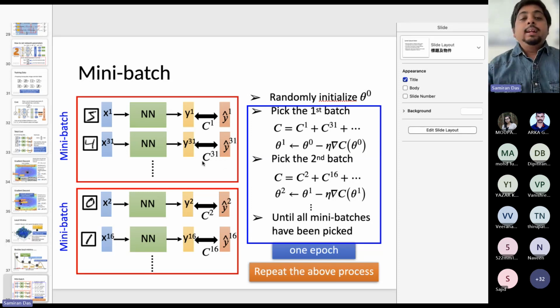And one more thing is that mostly the samples are trained using mini batches. That means let's say I have 1 lakh samples. I do not feed all the samples at the same time. I divide them into some batches and then I feed them to the network. Because the network needs to run on some kind of GPU or processor, and the processor has limited capability, that's why we use mini batches.